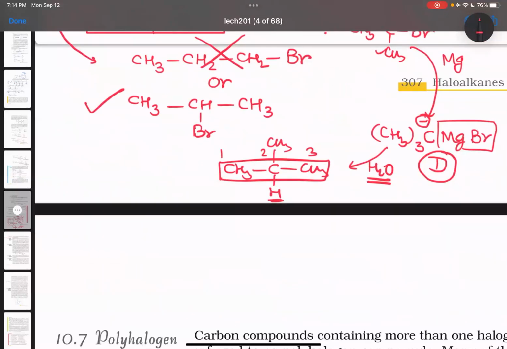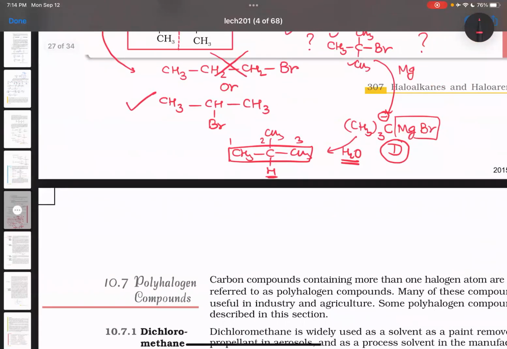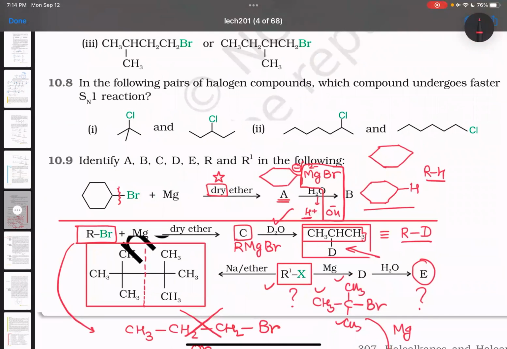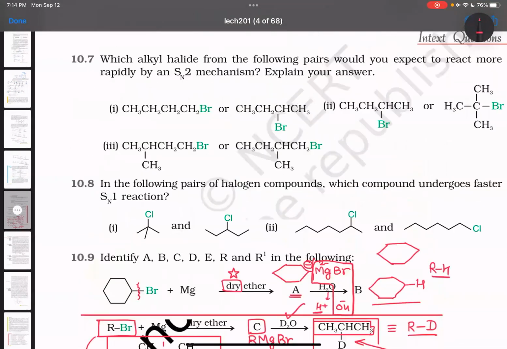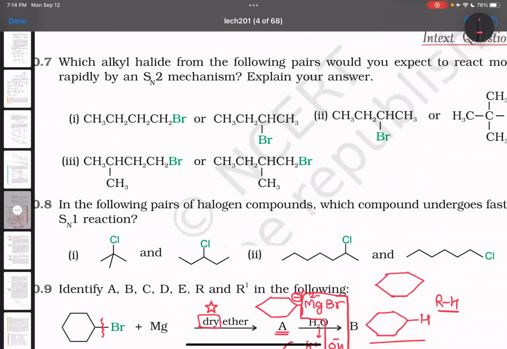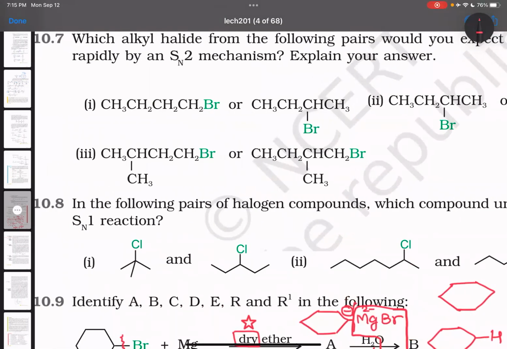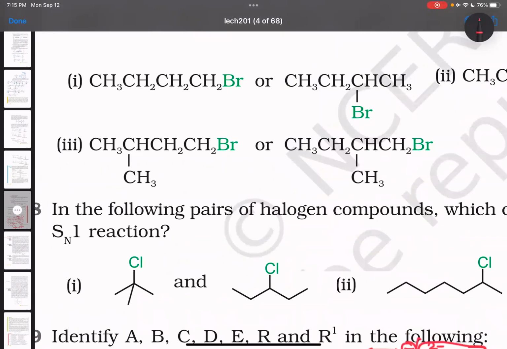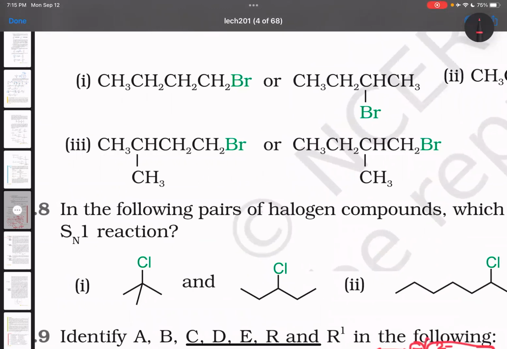And isobutane is the common name. Okay, so I hope this is clear. Good, very good. So let me ask you just a quick recap, and then we will move on to the next question. So Grignard, you should not forget, because it is going to be useful in the next chapter, next to next. In all the chapters in organic chemistry, Grignard will be there. And how are Grignards prepared? It's very simple, by treating alkyl halide with magnesium in the presence of ether.